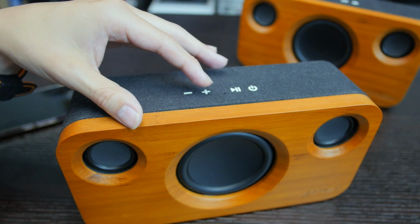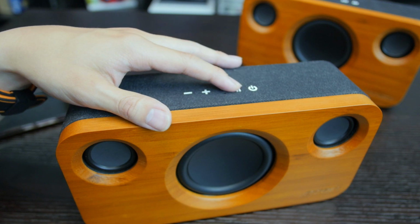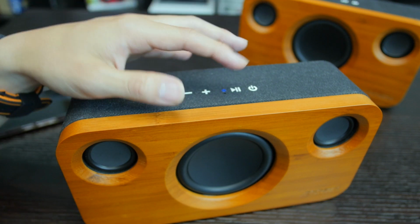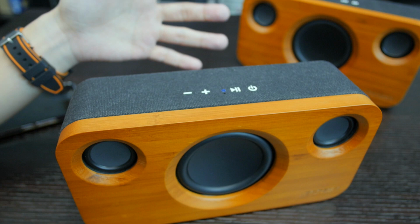And you can also reject a call by pressing the play or the pause button for 2 seconds. So you hold it down to reject the call. You press it just to answer the call. You hold it down for 2 seconds to reject the call. Simple as that.